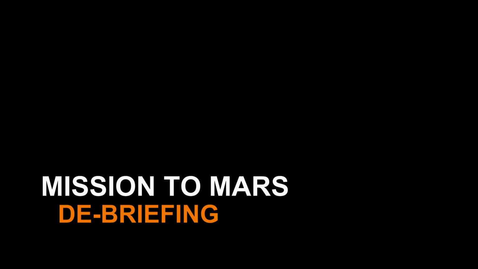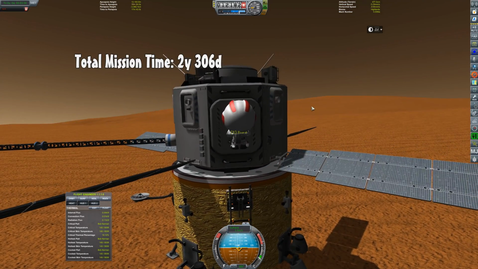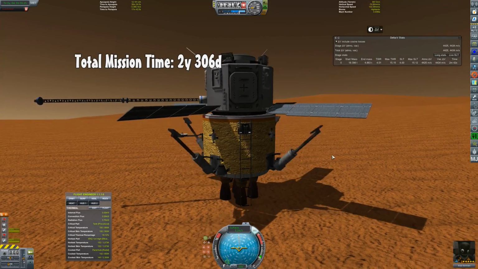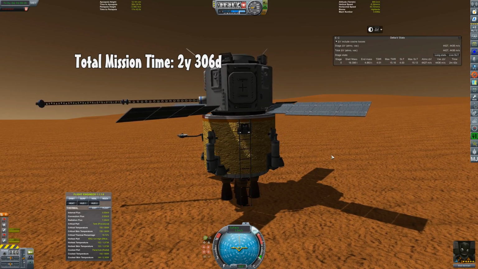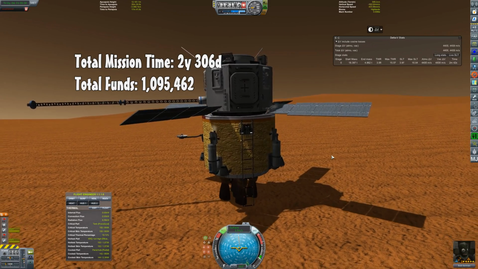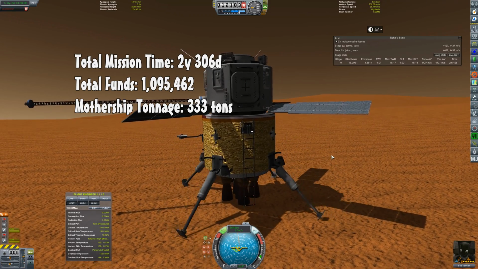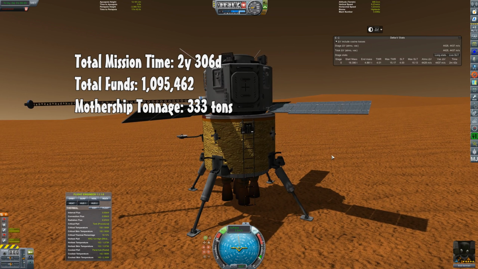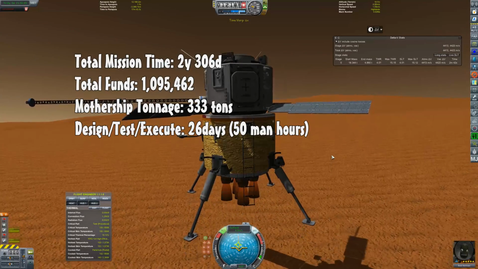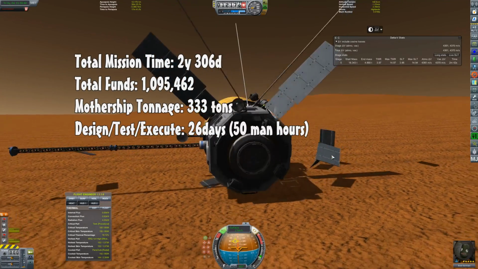Let's have a quick review. The total mission time from launching the crew from Earth to re-entering Earth's atmosphere and touching down was about 2 years and 306 days. If I was in career mode, this mission would have cost just under 1.1 million funds. When the mothership was in low Earth orbit with the crew on board, its mass was just over 330 tons. From the time I began designing my spacecraft, testing different scenarios, and finally executing and completing the mission, I had spent about 26 calendar days, or around 50 man-hours.